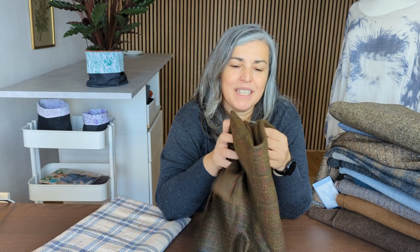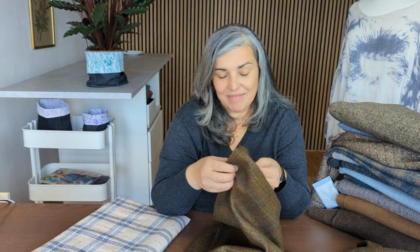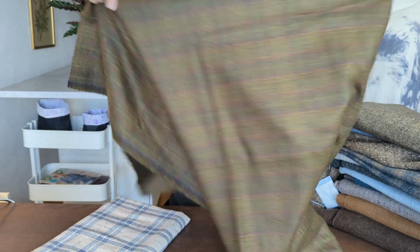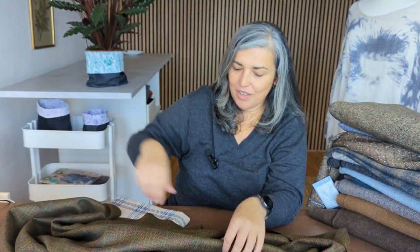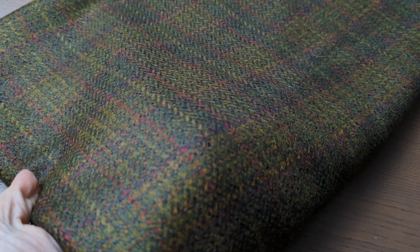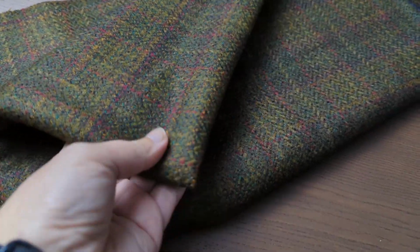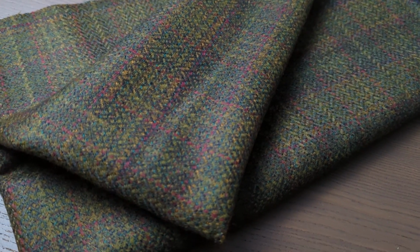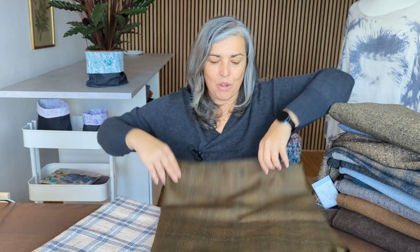Again, another small piece, another small beautiful wool remnant. Not a lot, but absolutely gorgeous, 100% wool for sure. A moss color with reds and grays, absolutely gorgeous. It's a shame, I'm very, very sad that it's only this little bit, but I will make it justice. I will make something beautiful with it. I will have to either make something small or combine it again.